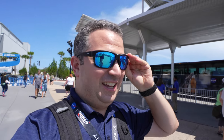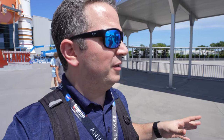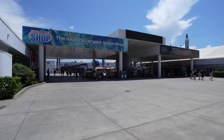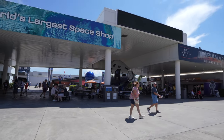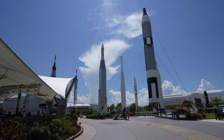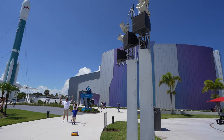I love seeing the Atlantis in there — the space shuttle exhibit — highly recommend it. There's apparently a lot more to do and see. Luckily we've got the annual pass. We're going to Gateway now, which just opened about a month and a half ago. It's supposed to be about the moon mission and building the Gateway onward. Check out the spinning Orion capsule from SLS — this is awesome, spinning round and round as a piece of history. You can see the astronauts through the windows. Look at some of these rockets up here — the one lying flat is a Saturn 1 rocket. The newest building here at Kennedy Space Center.